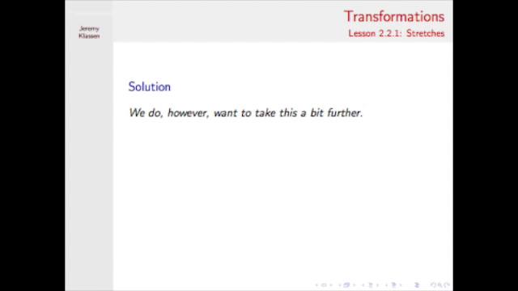Now I'd love to tell you that that's as far as you need to go in this question, but we do, however, need to take this a bit further. So at this point, this is where we've gotten. We know that there was a horizontal stretch by a factor of 3, which meant we had to put a 1/3 in front of the independent variable there. And that's where we get g of x is equal to (1/3 x minus 3) all squared plus 8.